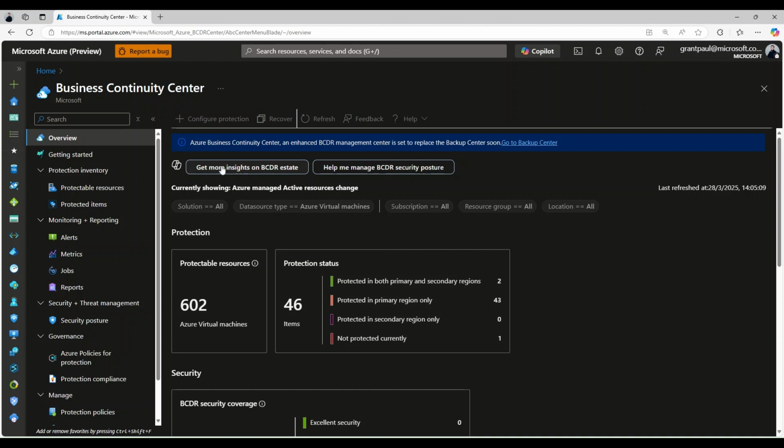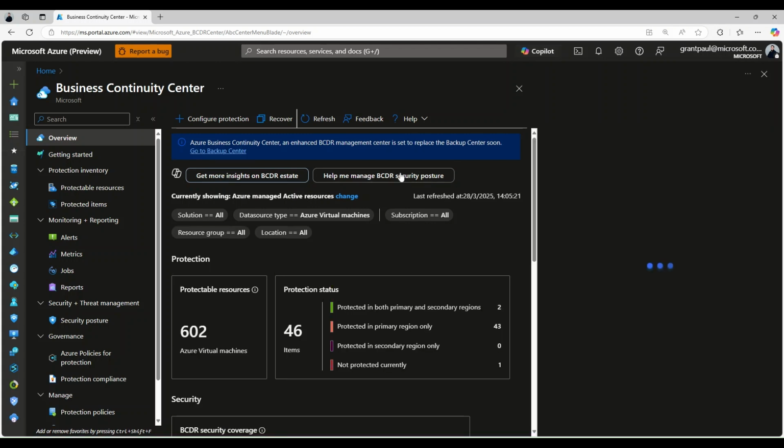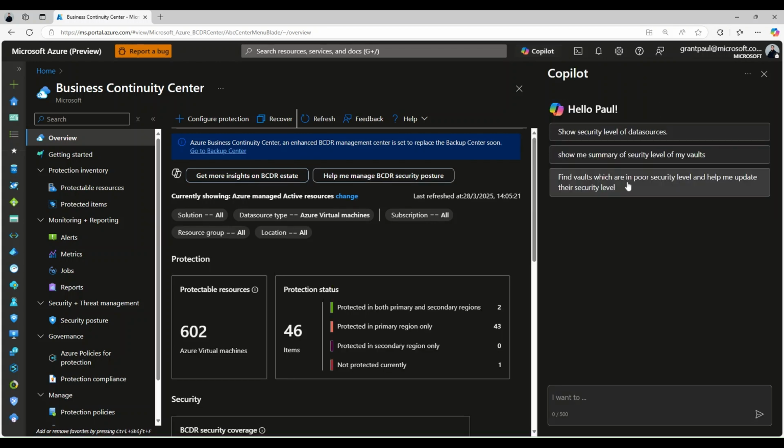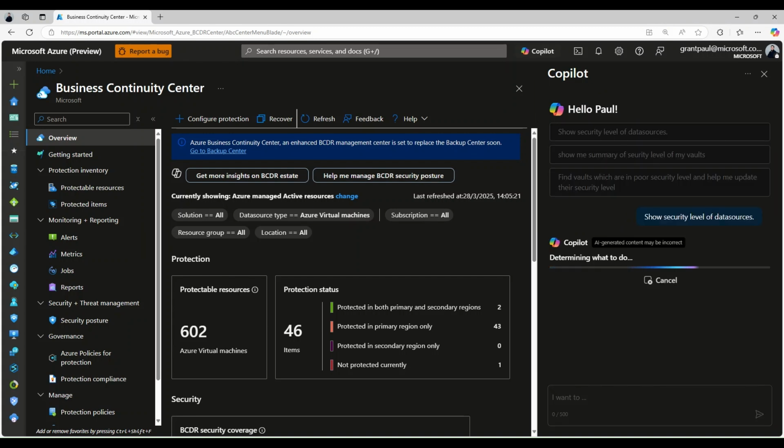You also see the option here with Copilot, so you can get more insights on your BCDR estate. You also will be able to get help managing that estate as well. If we load this, Copilot's going to come into play here a little bit. For example, we want to look at showing the security level of our data sources.